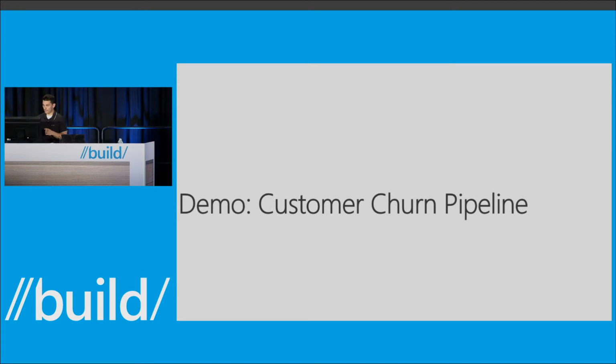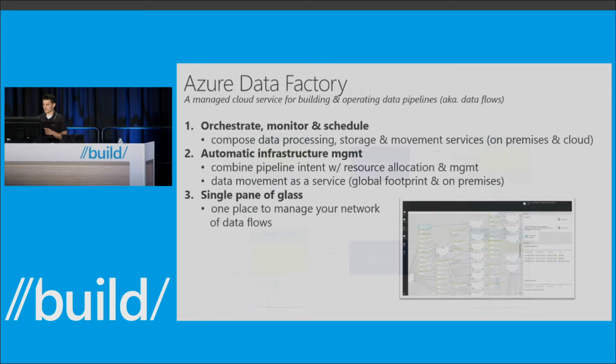There we go. I'll skip this one really quickly and just give you a quick summary of Data Factory, what it is. It's a service to let you orchestrate, schedule, and monitor existing Azure services. And so you can compose them together to create pipelines like this. It does automatic infrastructure management. I showed it for Hadoop. Quickly, you'll see it coming for custom code on VMs.